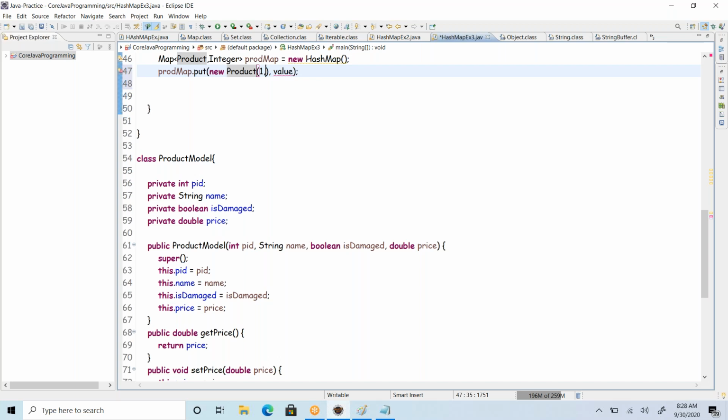I have 100 objects. In a similar way, add a few more objects.